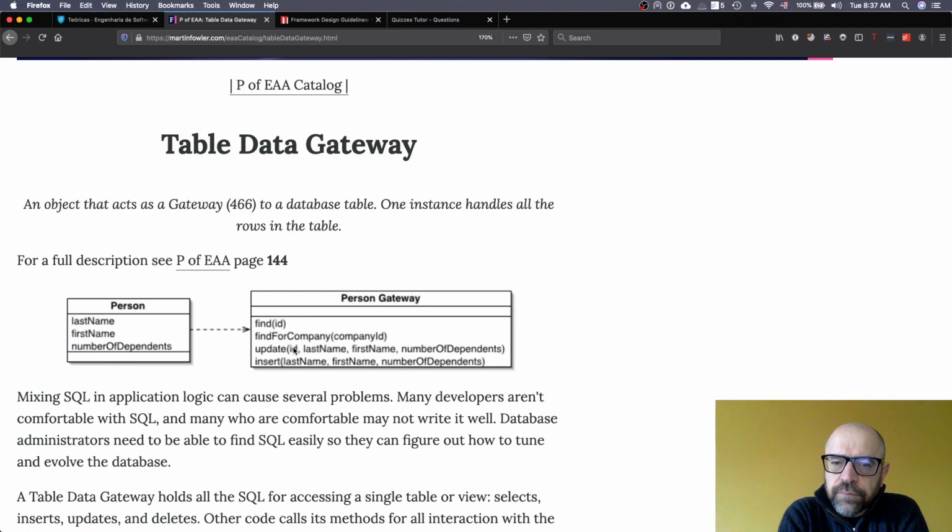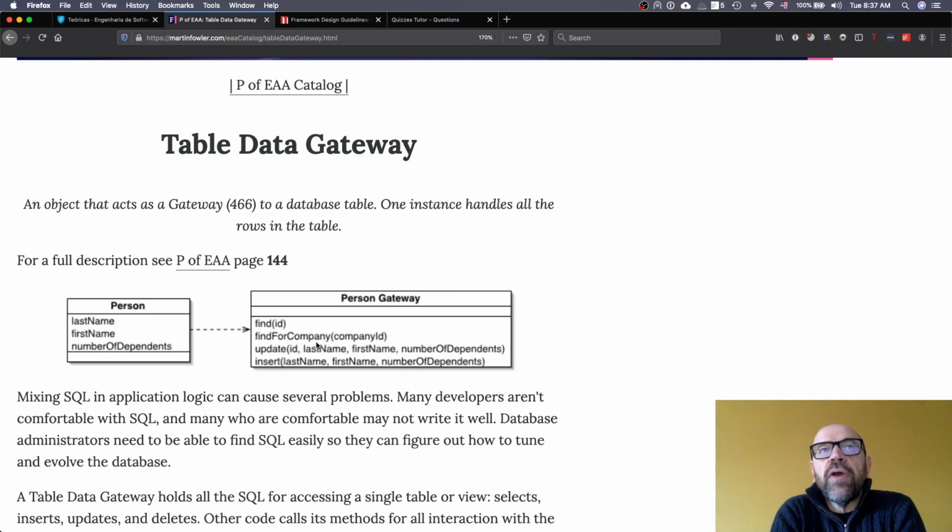Your business logic code, when using this table data gateway to access the database, is aware that there's a table there, and aware of the operations. The operations are insert, update, and so on, the CRUD operations: create, read, update, and delete.